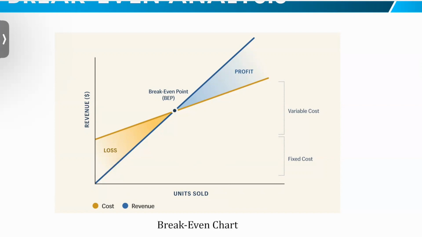And then when that line, class, or when the two graphs intersect, unsa na siya nga point, we call it the break-even point. As I've mentioned before, this is where wala kay loss, wala sad kay profit. Okay, nag-equal man gud imuhang cost ug imong revenue. And then beyond that break-even point, you will start to gain more revenue as compared to your cost.